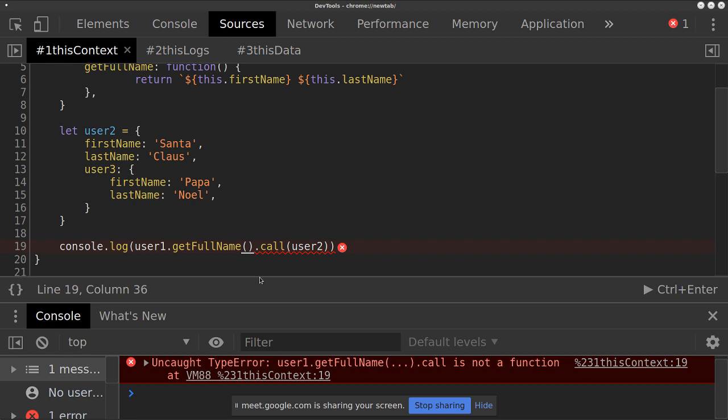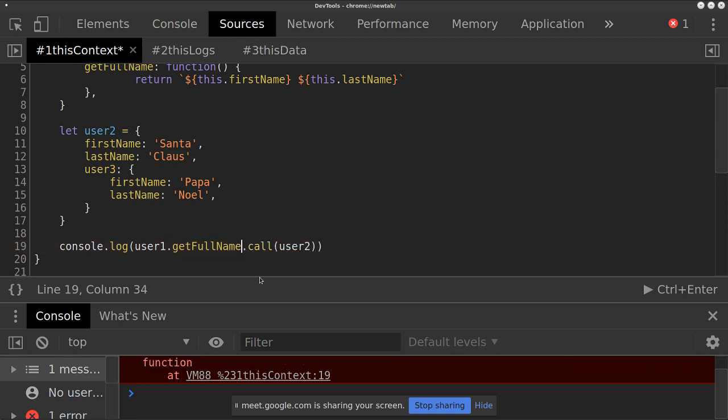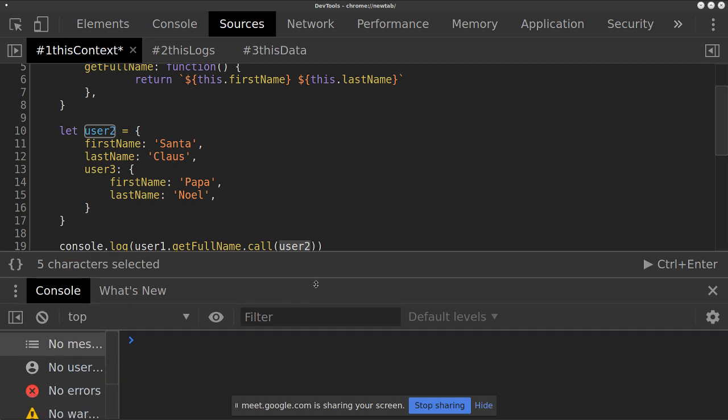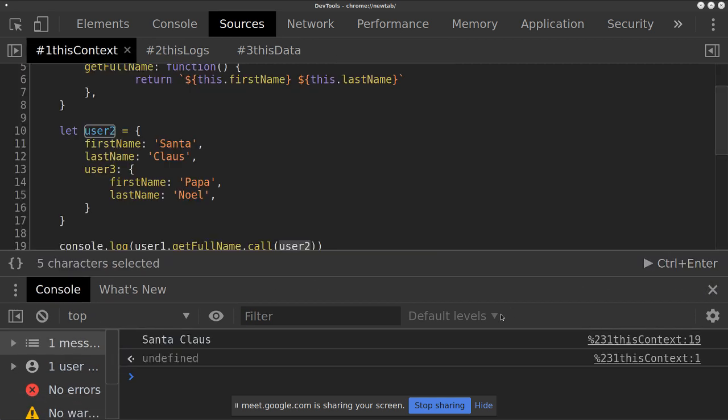It's because I invoked the function before chaining on .call. My mistake. So I was getting the result of the getFullName function. So we get the function reference, chain a call on the end, and use user2 as the this value. And we get Santa Claus.